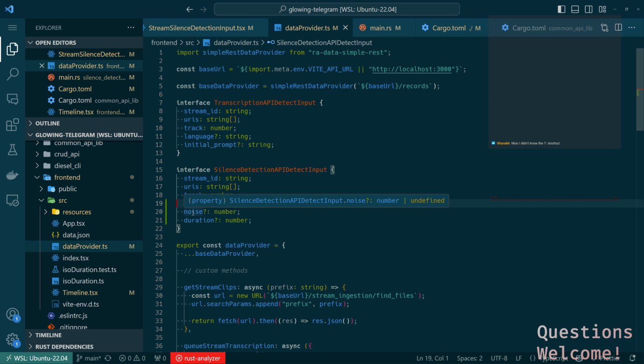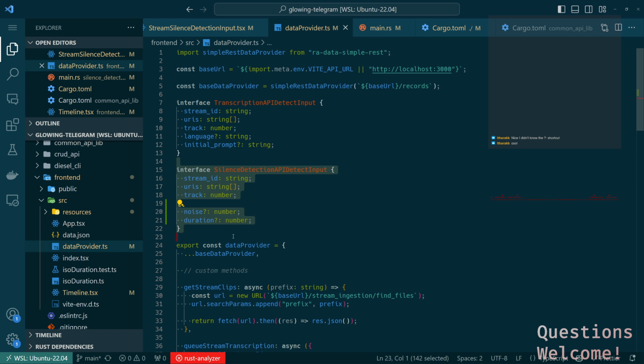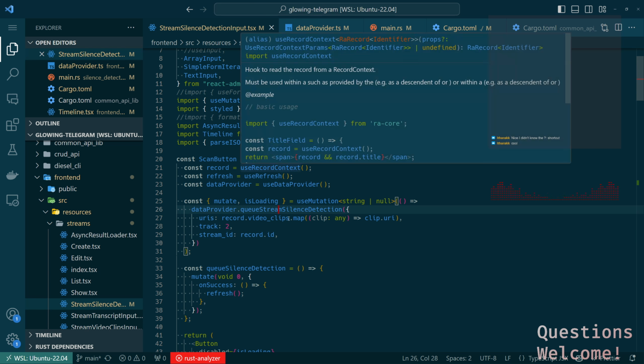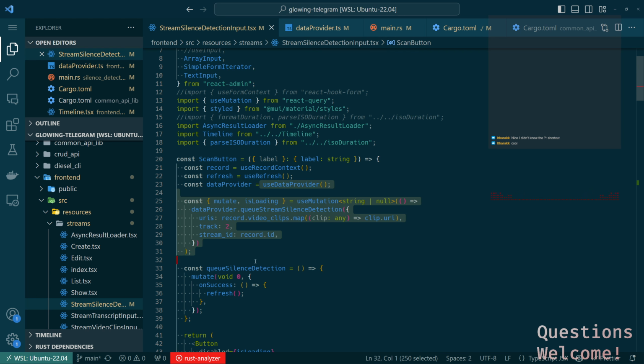I don't know if that actually has a change in behavior in terms of not specifying noise as a field at all. I think it should be the same, because if it's number or undefined, then not specifying the field in an object complying with this interface would be the same as passing undefined. Okay, so in the UI, then we can also pass in those values.